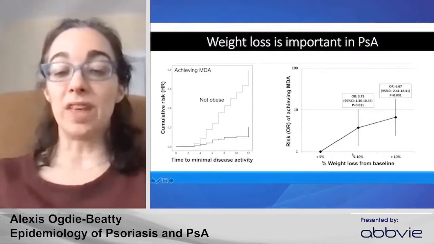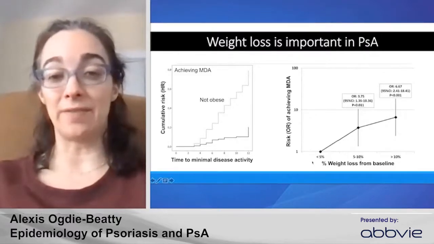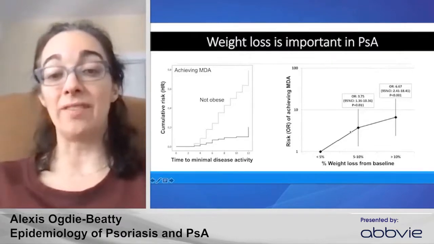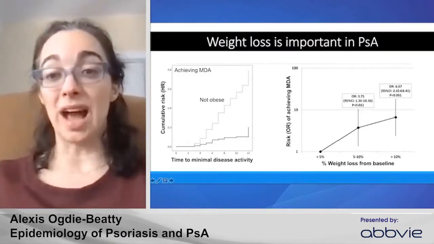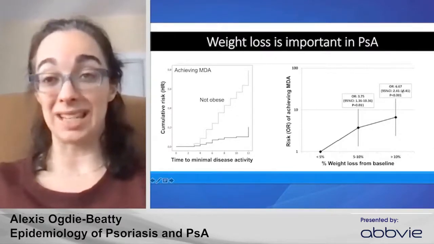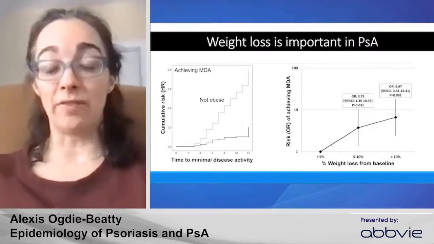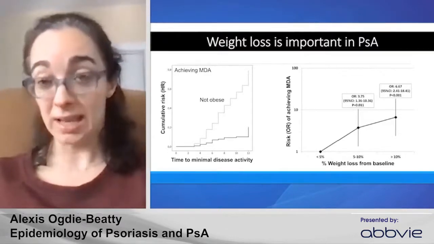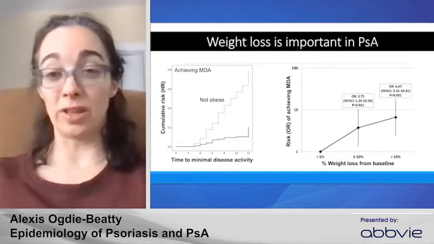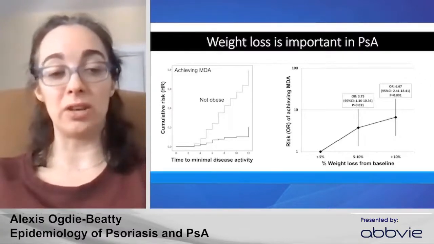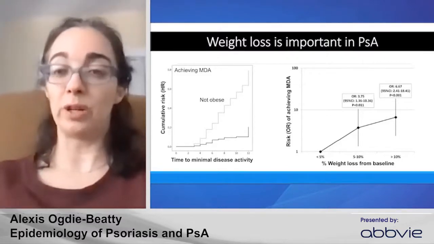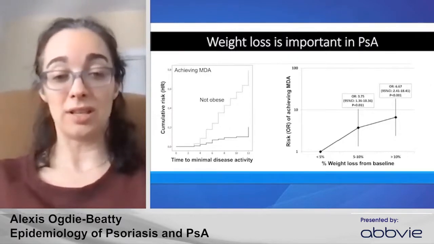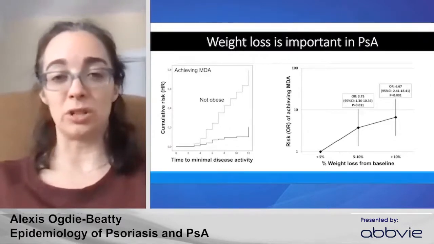So among those patients, if they lost 5 to 10% of their body weight compared to less than 5% of their body weight, the odds of them achieving minimal disease activity was 3.75. If they lost more than 10% of their body weight, the odds of achieving minimal disease activity was 6.67. So substantial benefit from weight loss. So we should be encouraging all of our obese patients to lose weight. Obviously very hard. One of the things that we're working on in some of our studies, Leahy Eater and I, are to develop programs that you could refer your patients to so that it can help them with diet and weight loss. Because right now, this is very difficult to get patients to lose weight.